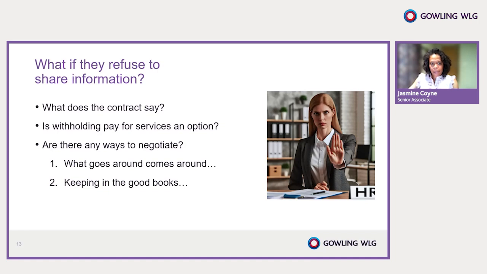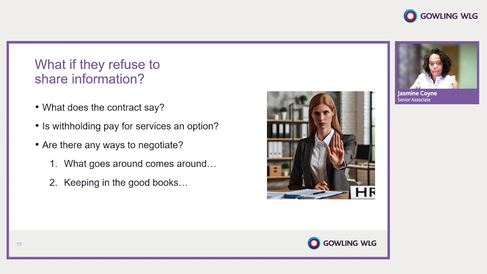So the client and incoming provider will need to think and agree about how they're going to deal with that breach. Practical steps that the client could, for instance, take could be to opt to withhold payment for services from the current contractor. You would need to consider, of course, the risk of any impact on provision of service. Or the client could consider using other levers in the contract or in their relationship with the contractor to persuade the current contractor to assist.